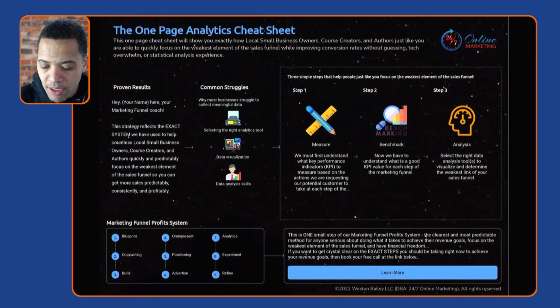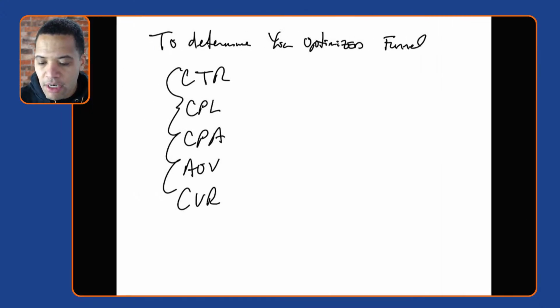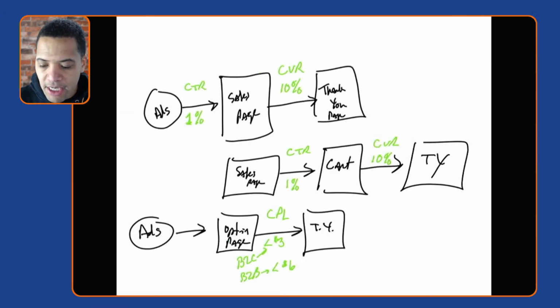All right. So, guys, what does this look like, right? Let me run a recap with you guys real quick before I show you my favorite tool. I want to go back to the little diagram I showed you guys last week, and as we talked about the benchmark metrics: if we're looking at ads with a click-through rate going to our sales page, the benchmark is anything greater than 1% is good. Our conversion rate from our sales page to our thank you page, we look at about 10%.